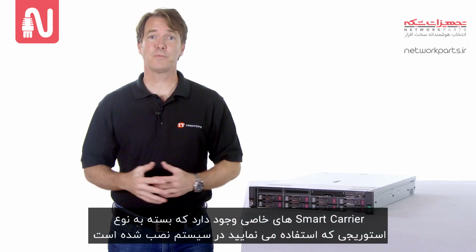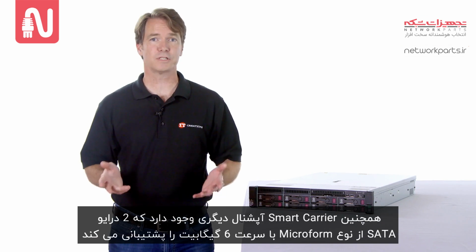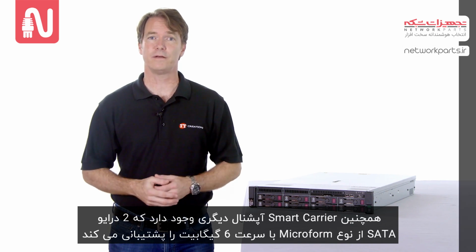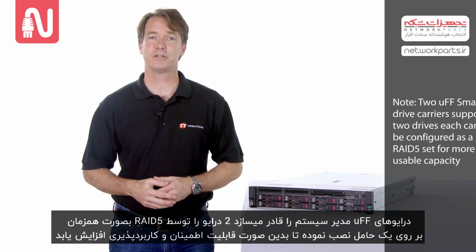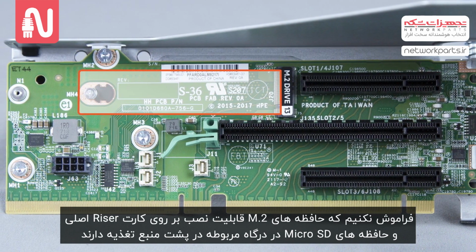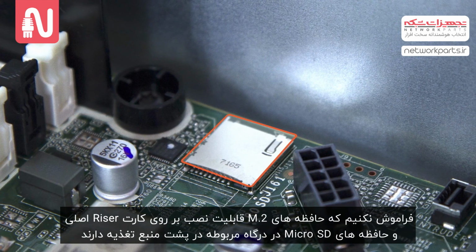And yes, there are specific smart carriers depending on what type of storage device is installed in your system. There's also an optional smart carrier that supports 2 6 gigabit per second SATA micro form factor drives. uFF drives enable administrators to install twice as many drives in the same carrier, increasing reliability and application availability. And let's not forget the M.2 storage stick that can be installed on the primary expansion card riser and the integrated micro SD card slot behind the power supply.